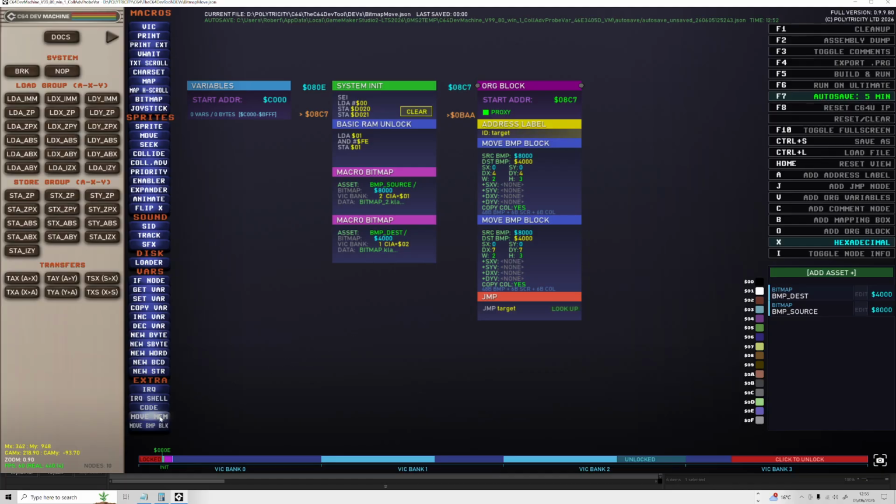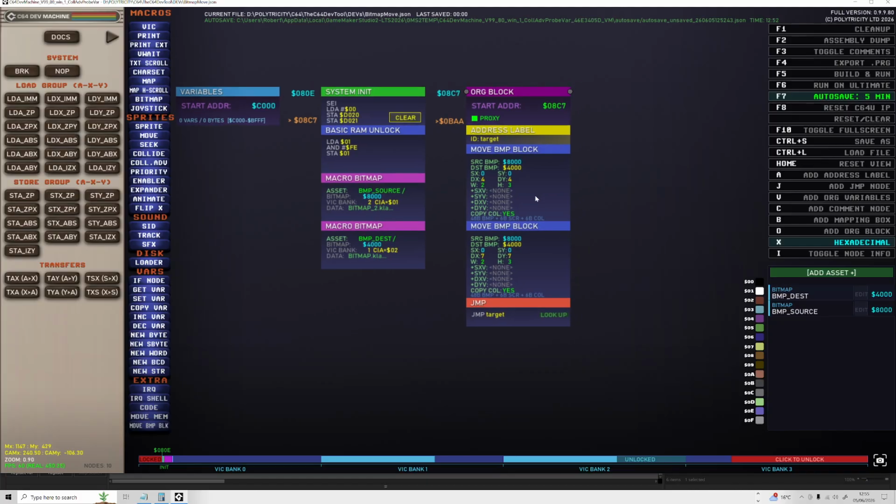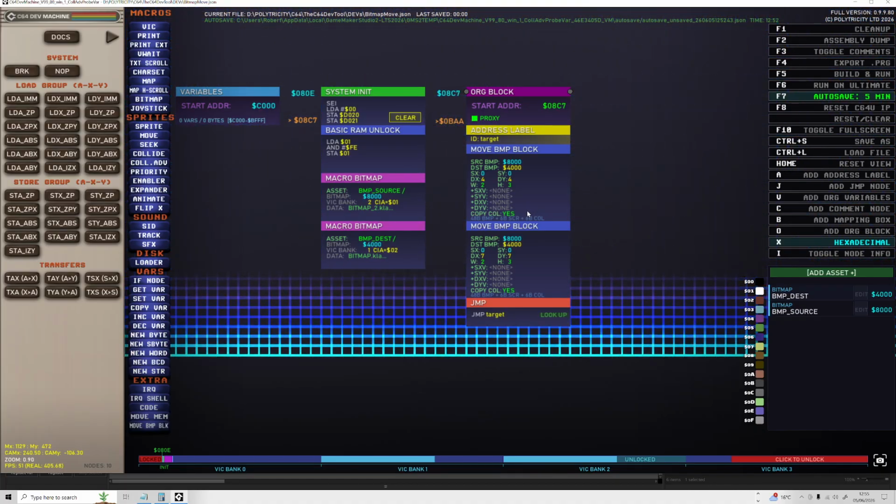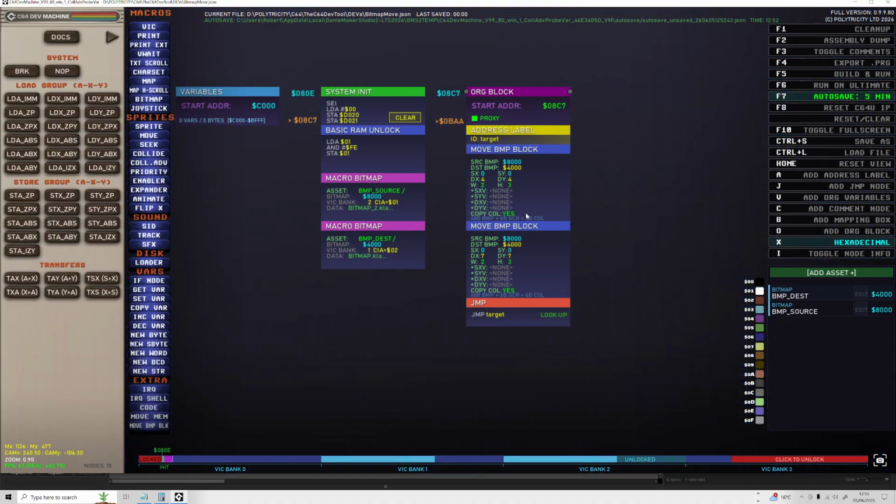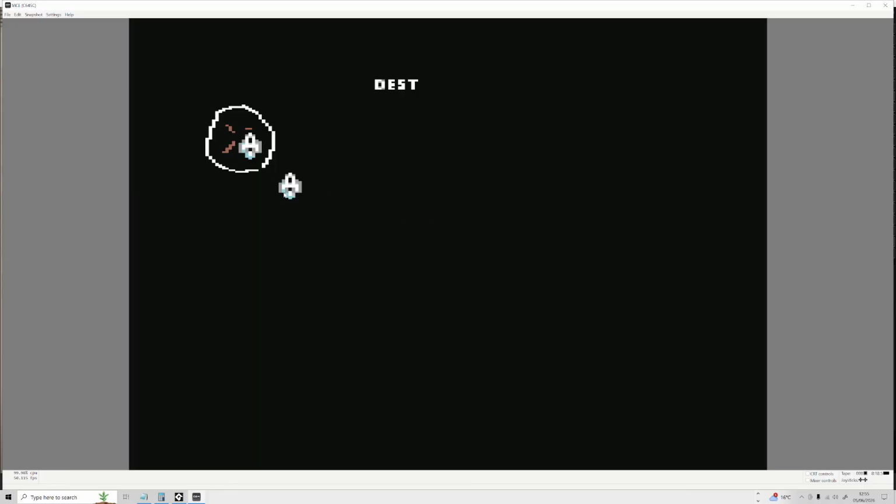I don't have anything to fill memory with yet, so that's the other thing. I could copy some junk over whatever, but let me do this anyway. I don't know how we're going to determine the speed of this. Right, see, it's just instant, so we just see it there.